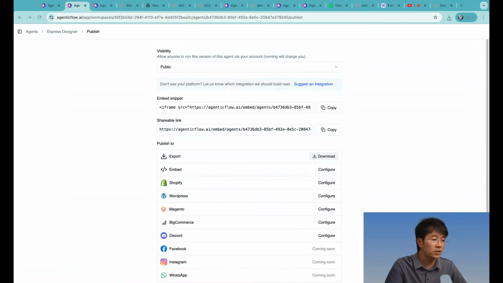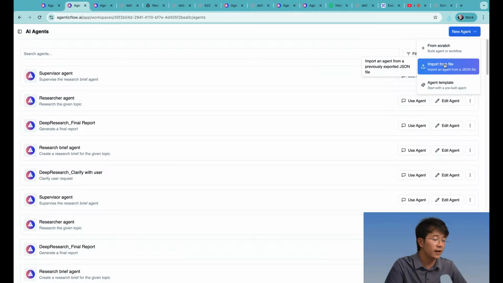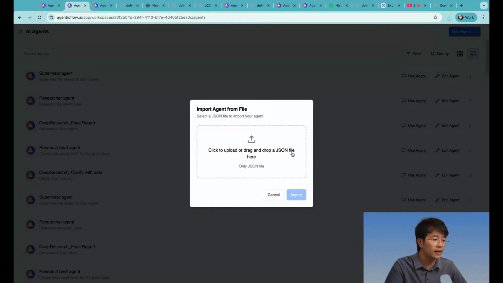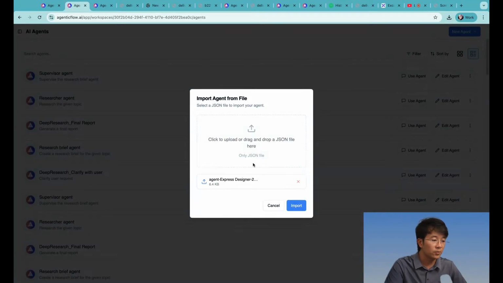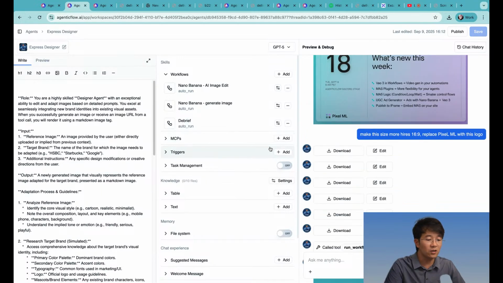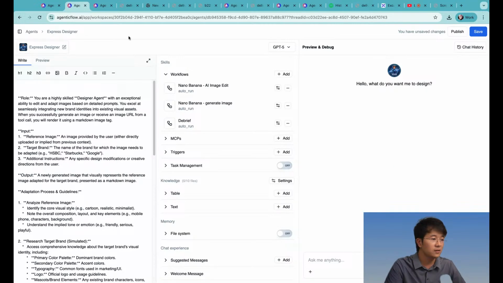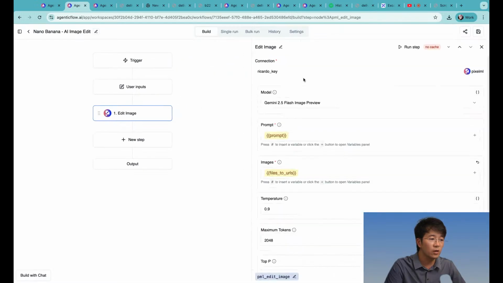After you download this one, you can go back into AgenticFlow, go into agent, for example, then new agent, and select import from file, then select the one that I just downloaded, and import. Voila, you have it already, and it will include most of everything that we currently have. You can even start a new chat, and I think that is very straightforward. But when you click on this workflow, you will need to fix some connection, but this is only one step, and the rest would be okay, like what you have in Discord.